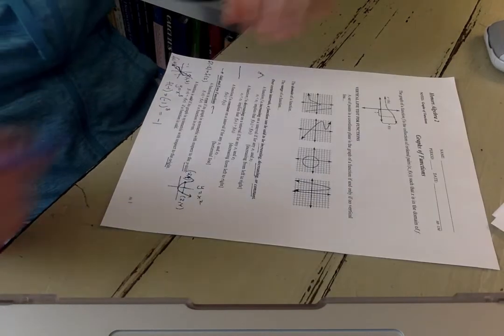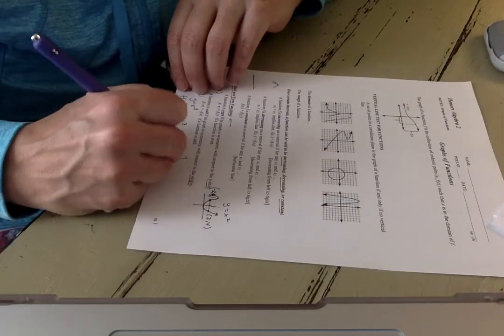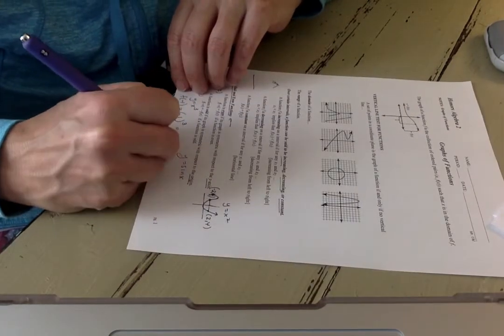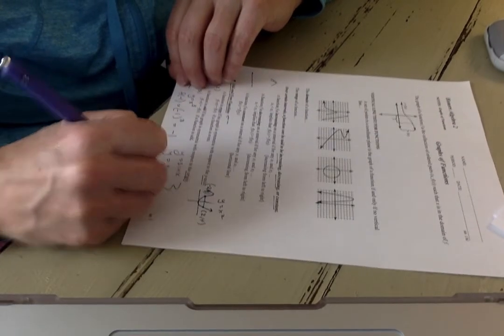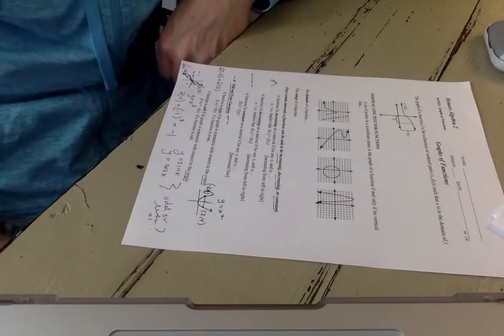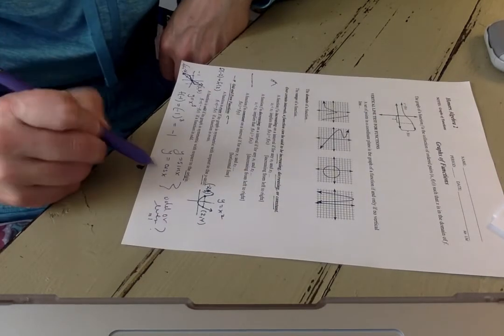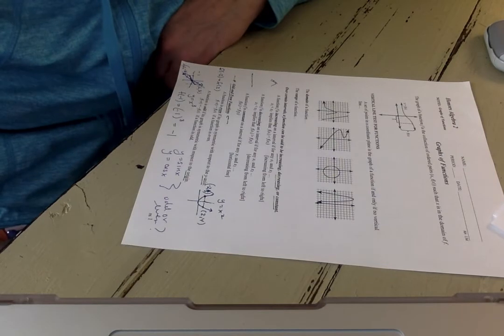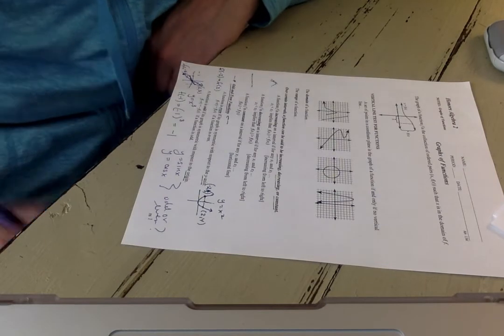Now, I want you to think about the sine and the cosine. So y equals sine of x and y equals the cosine of x. Odd or even. I'm going to ask you to tell me based on those graphs who's odd and who's even and you're going to share that with me on Thursday when I see you.